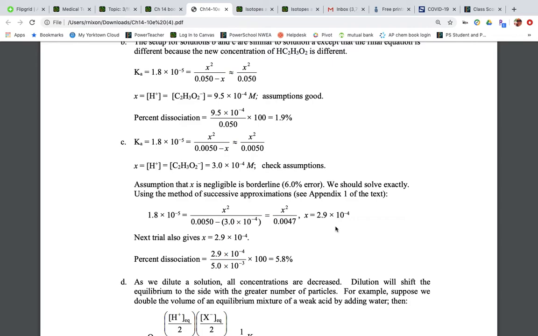Now that I have an actual x value, then I can come down and actually calculate my percent dissociation. I think the questions that I kept getting, so once I knew my x is 2.9 times 10 to the negative fourth, we divide that over the original concentration, which was 0.0050 or 5.0 times 10 to the negative 3. We get 5.8% dissociated. Now, I realize it looks like these x values were not far off, and you're right, but they're far enough off. And so the 5.8% dissociation is far enough off that we have to do the extra math.